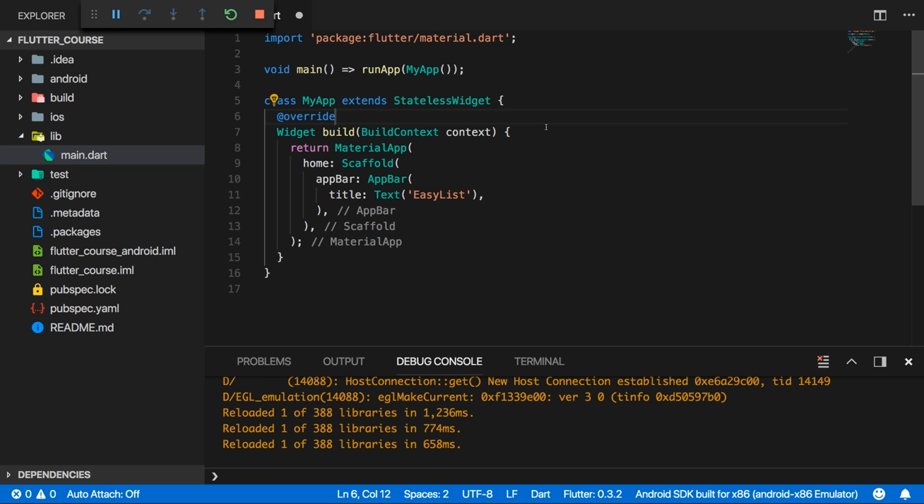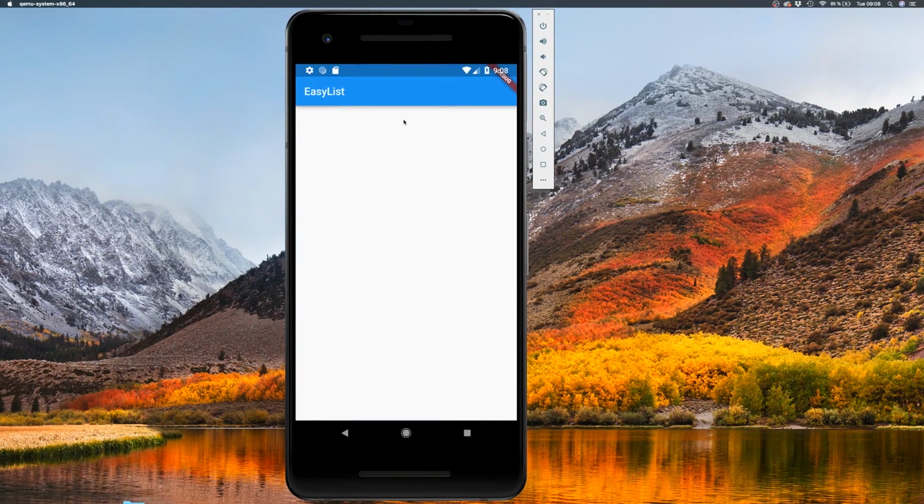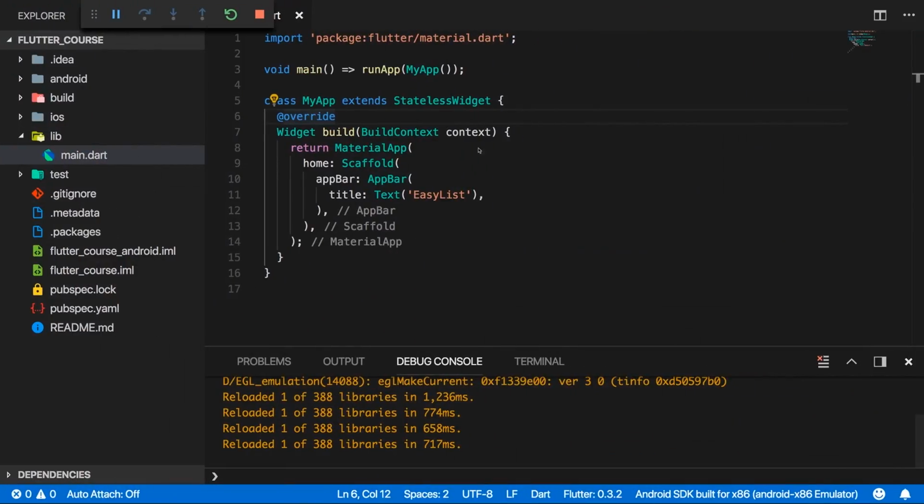What this does is it simply tells Dart and Flutter that we deliberately override a method which is also already defined in stateless widget. Now it works without that, but if we're working in a team of developers, this makes it very clear that this is a method that actually overrides a method defined by this widget, and that makes our code easier to read. With all that, if we save the application, it will look and feel exactly as it did before, but now we got our, well, cleaner code.